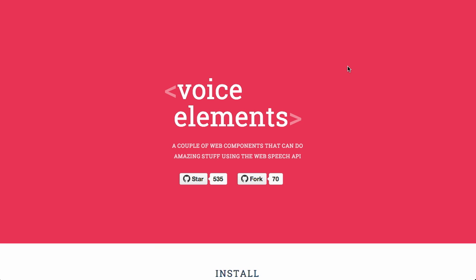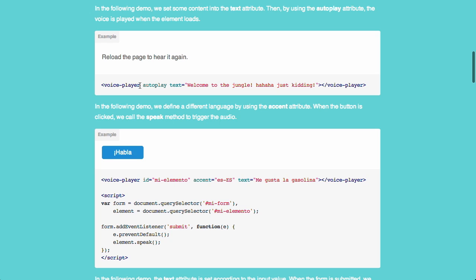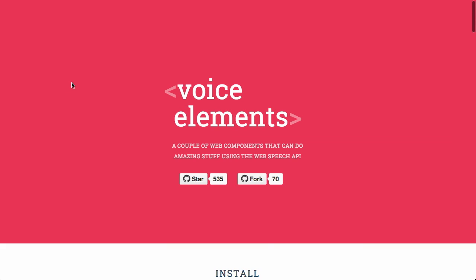We've talked about web components on the Treehouse Show before, so make sure to catch up on old episodes. So pretty amazing stuff. And then web components packages it all up into the voice player element here. So see that right here. Conceivably, your computer could talk to you. That is right. So if I refresh the page here.